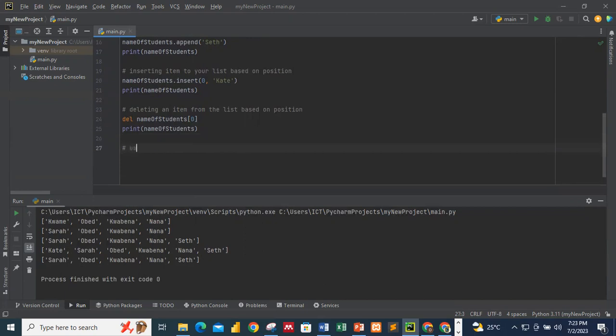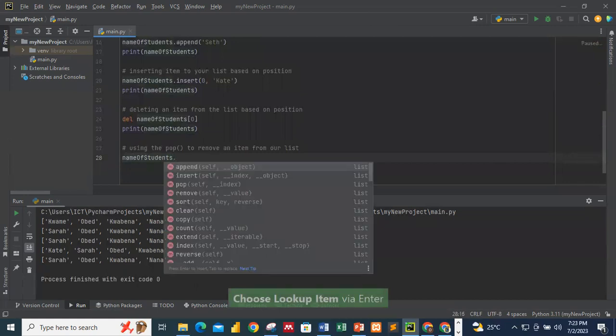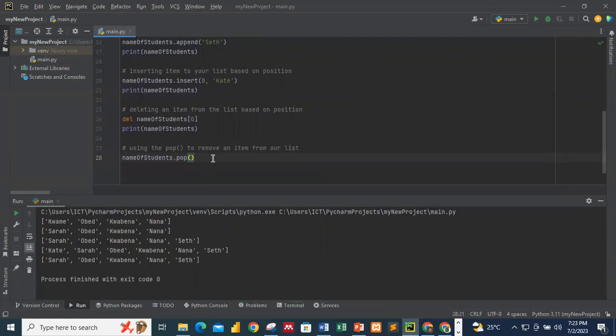So we have using the pop method to remove an item from our list. So names of student dot pop. I do not specify any index over here.